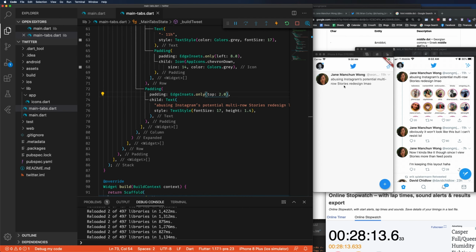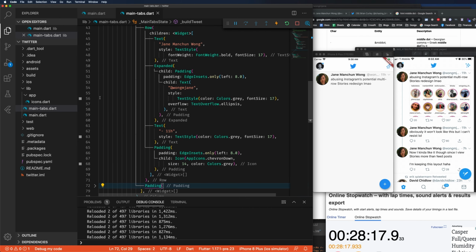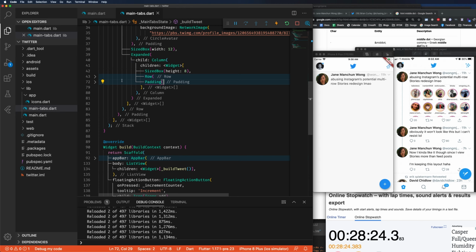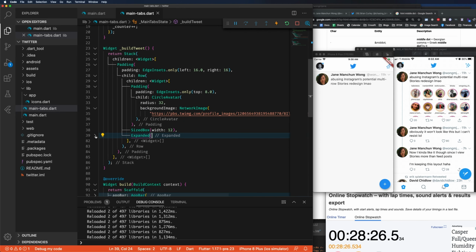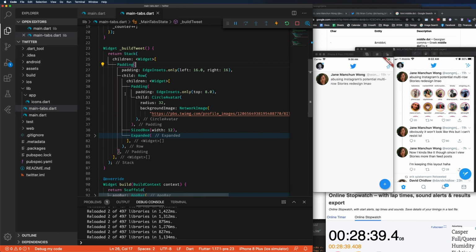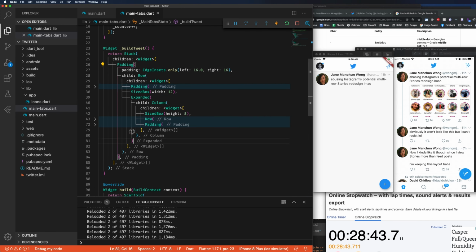So let's deal with, since this is an actual tweet, right? I think we pretty much got this. I think we can bundle this up into a reusable widget here. So this is the actual tweet. But what I think is that we need the actual context, so whatever we want to call this thing, which does not include the avatar, right, which is just this expanded.